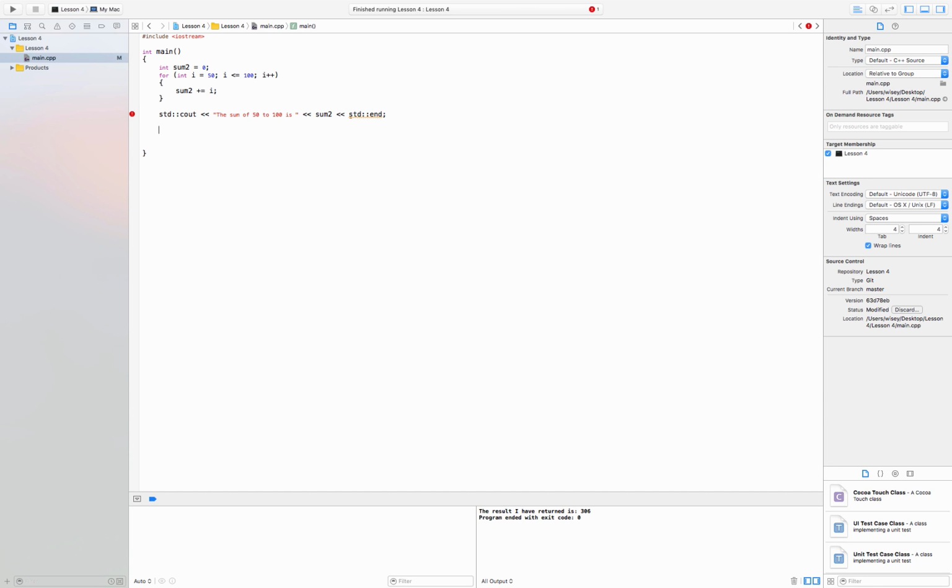Now, I don't know why that's not building. Let's just do Command B. Reference to overload function could not be resolved. Did you mean to call it?